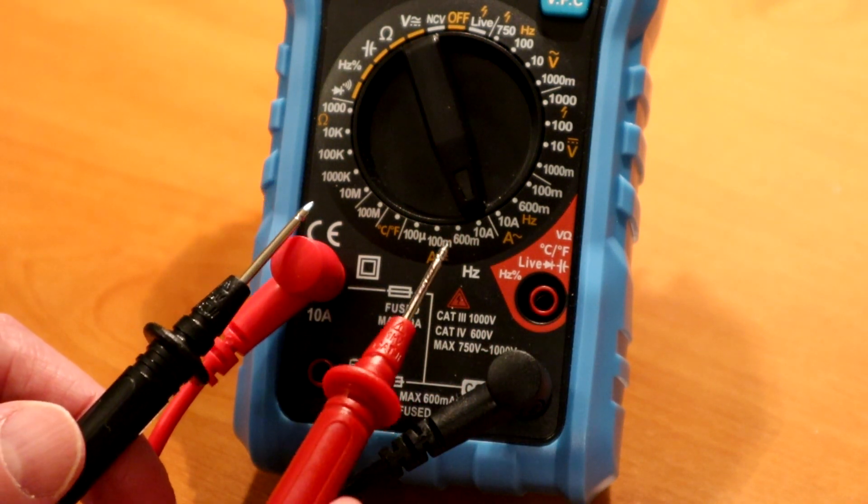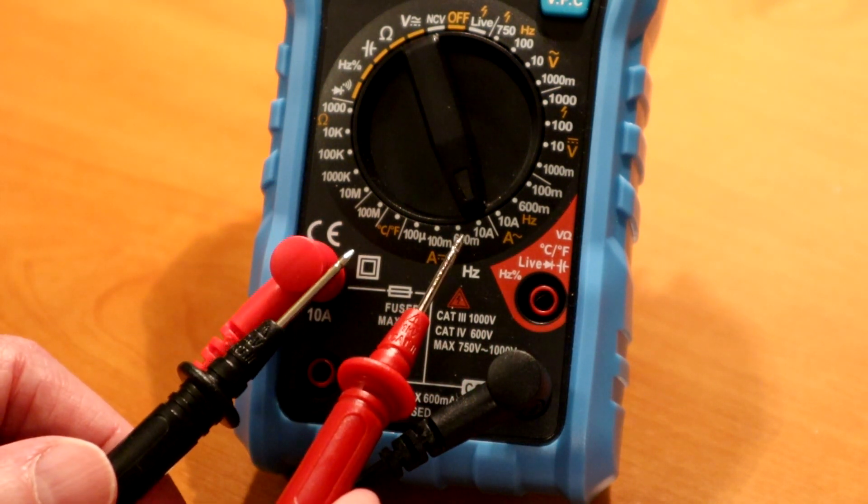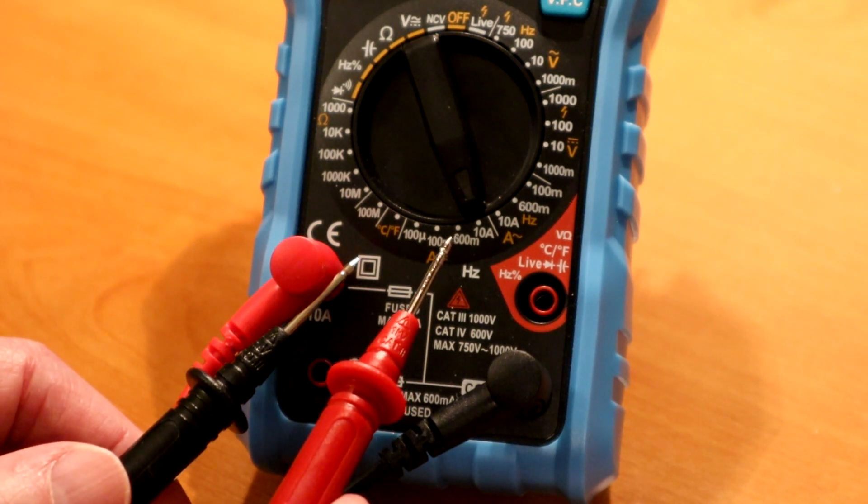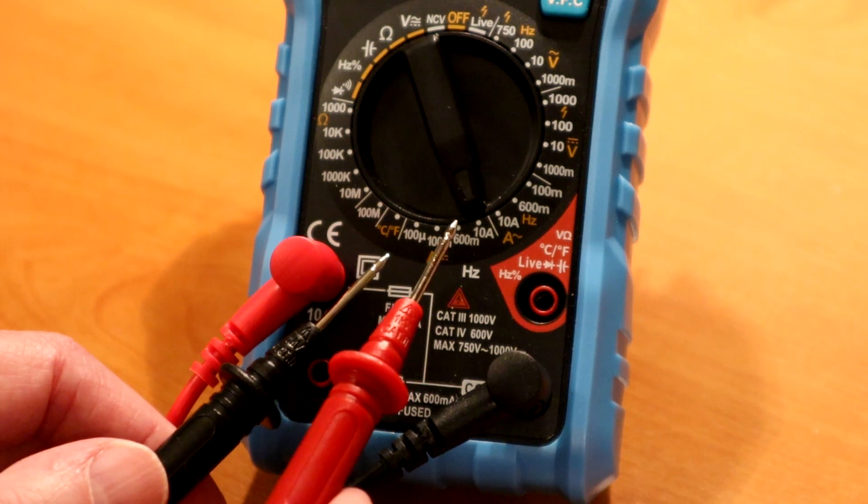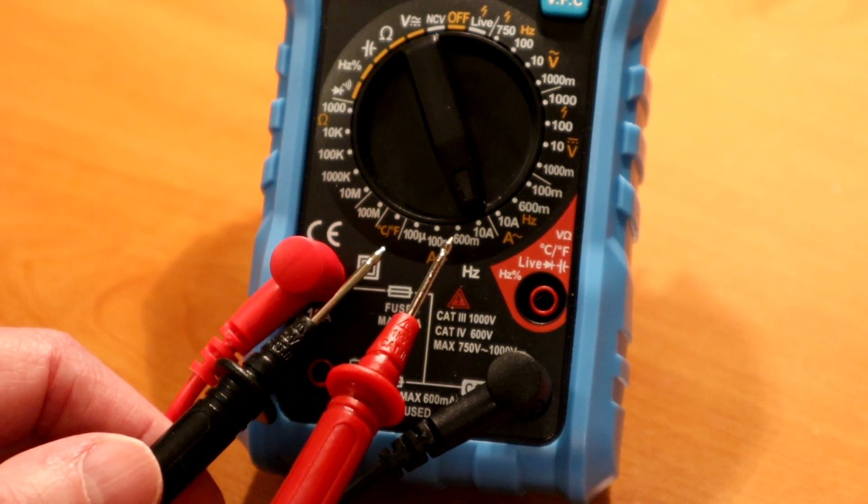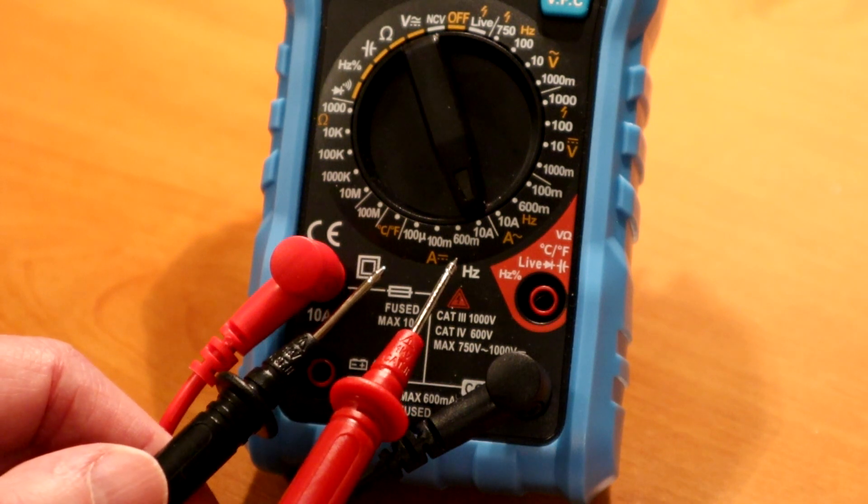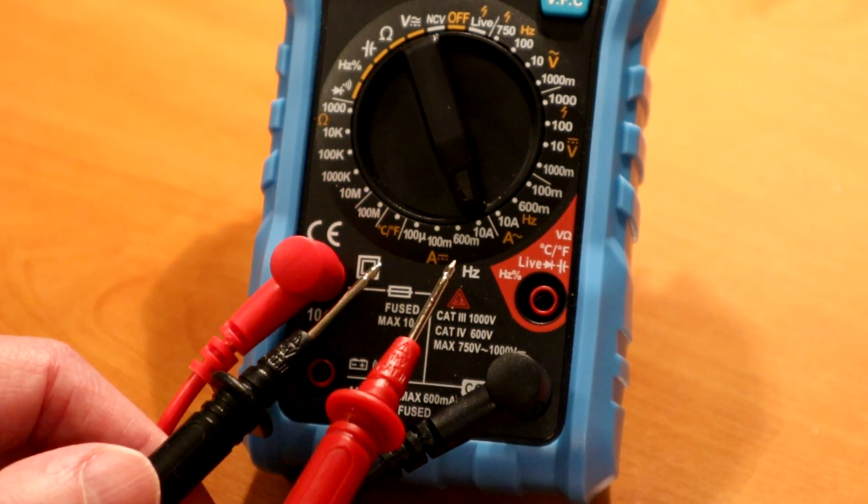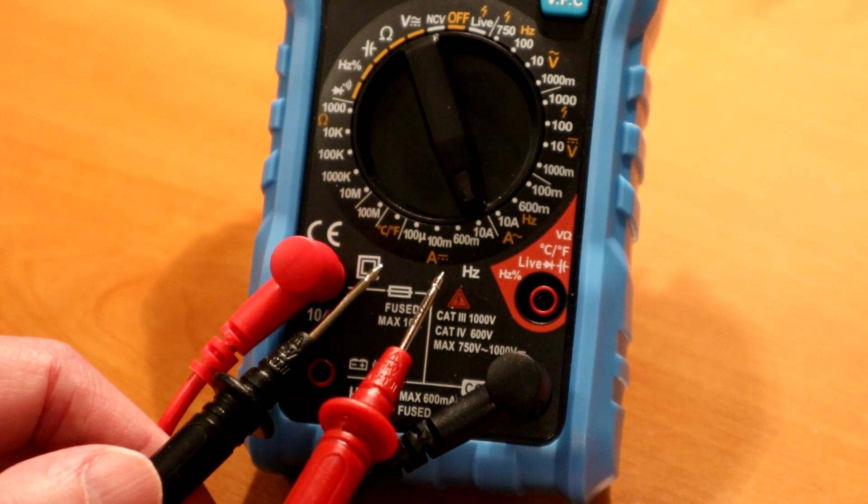And in addition to that, you're in 10 amp range and you're trying to measure 10 amps, you're probably going to blow a fuse. You probably shouldn't be doing it. They do include some extra fuses, but if you insist on doing it, at least remember that there is this thing, I call it a burden voltage, where the meter drops the voltage that's going to your load and you're not really measuring things. It's an example of a measurement affecting the operation of the thing you're trying to measure.